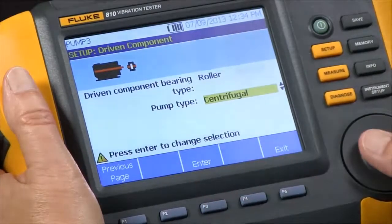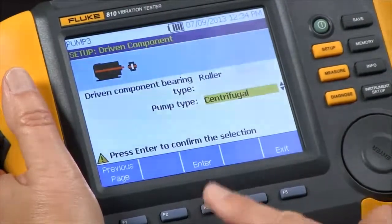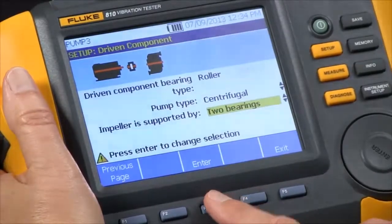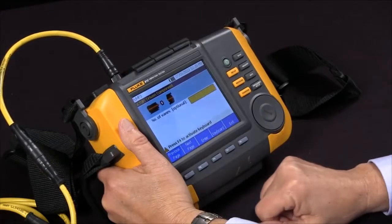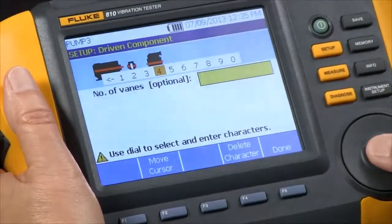And pump type, we have several choices, propeller, sliding vane, etc. We're going to select centrifugal. And it's supported by 2 bearings. And in this case, it wants to know how many vanes the pump has. And if we don't know, this is optional, so if we don't know the number, it's better to leave it blank. In this case, we know there's 4, so we're going to input 4.